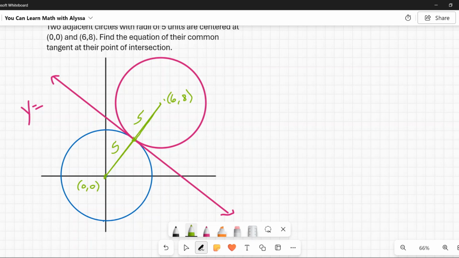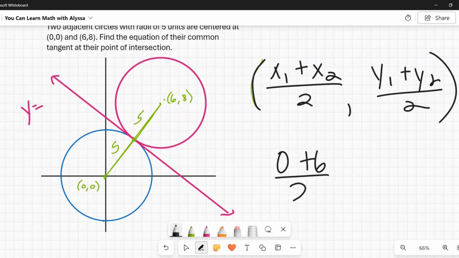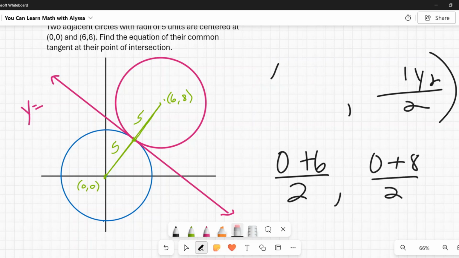The way you do that is you take the average of the x's and the average of the y's, and that's your midpoint. It's written in a way that, frankly, I think makes it look harder than it is. They'll write x1 plus x2 over 2, and the y coordinate is y1 plus y2 over 2. But it is just saying the average. So our x's are 0 and 6, and we have 2 of them, so we divide by 2. And our y's are 0 and 8, again dividing by 2. So it is the same as their formula. It just isn't as fancy as the formula makes it look.